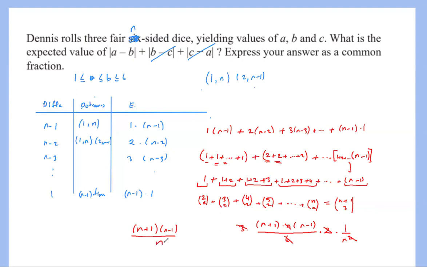Okay, so I hope I did not miss anything. So let's see, we had 6, 2. Okay, I think that's good. So now we got a general expression for the question that we have. And since the value of n is 6, let's go ahead and plug in and see if our answer was really correct. So that should give us 6 plus 1 is 7, 6 minus 1 is 5, over 6, which is 35 over 6.